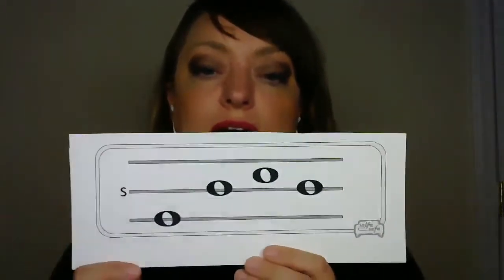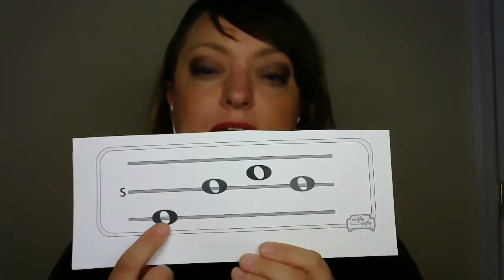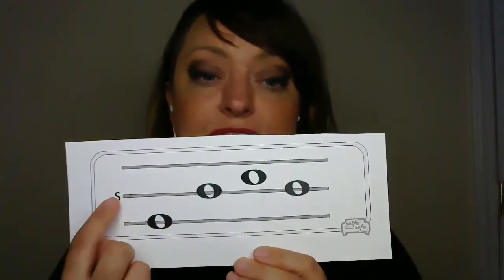So let's talk about how so, me, and la look on a staff. I'm going to find my card. Here's an example of me, because you notice the S is for so. So this note right here is so. We have a so here, a so here. This is lower than so, so remember that's me. So in this example, we're going to start on me, then we'll sing so.